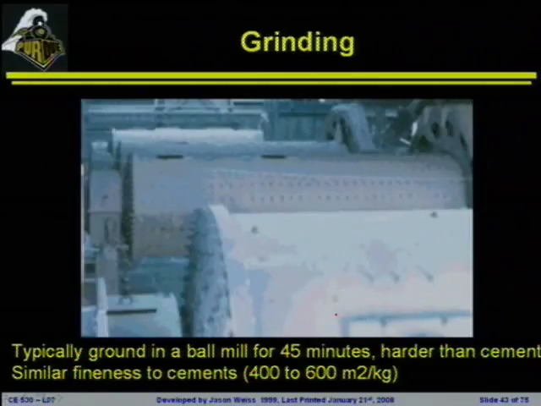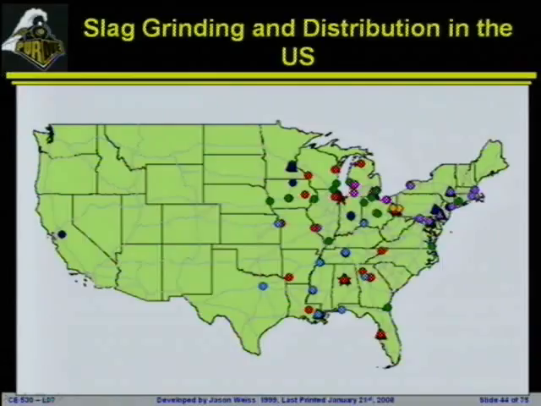One of the things that I will point out here, and this is one of the things that is often confusing, people will say, well, slag, why would it be as expensive, or why can't it be as expensive as Portland cement? One of the reasons is because it's going to be harder to grind. The slag tends to be a harder material. It'll take a little bit longer and a little bit more energy to grind than a normal Portland cement. Typically it will be ground to something that's a very similar fineness, although we'll talk about a few other options in a couple seconds. But most of the time it's going to be ground to something that's very similar to Portland cement.